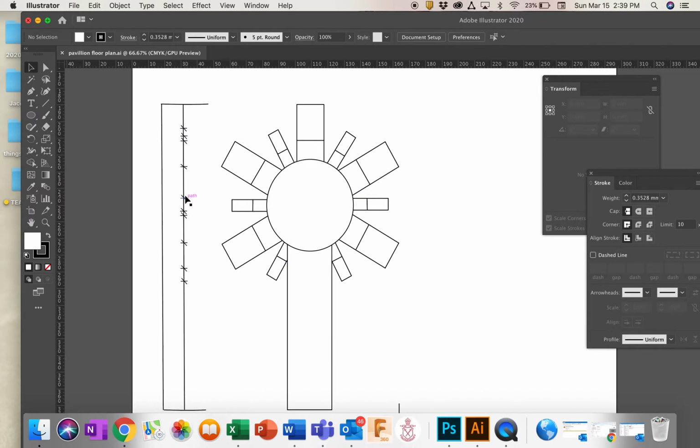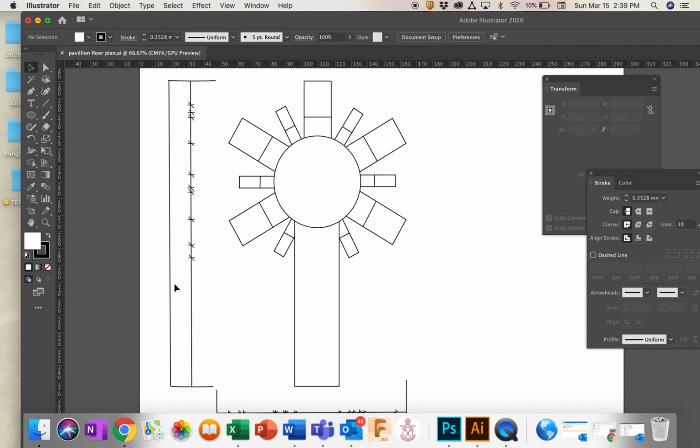Looking at your commencement of dimensions, I know by looking at this that you do know what you're doing, which is wonderful. Just keep in mind that architects, we have three lots of dimensions. So you have dimension line 1, 2, and then you will have a third one.